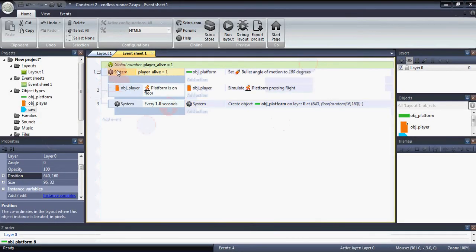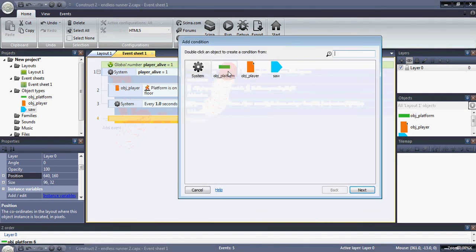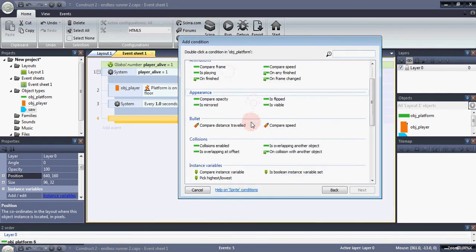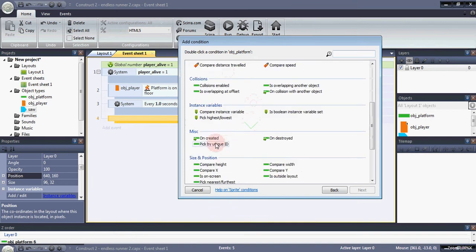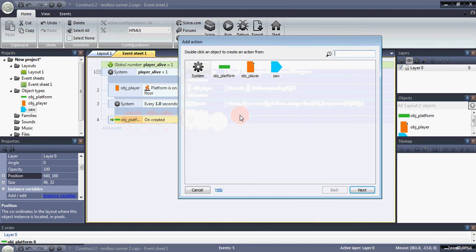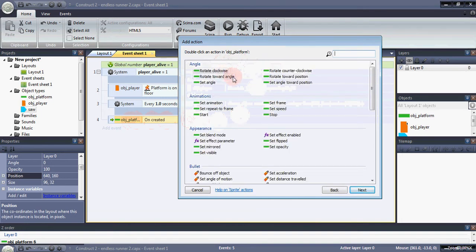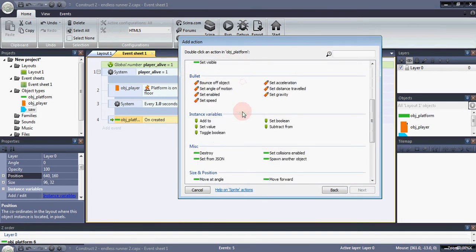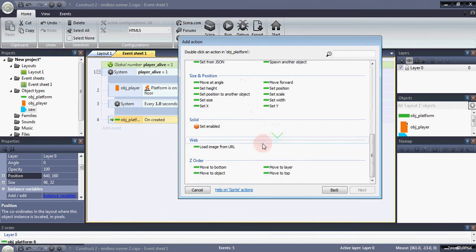Now we're going to add another sub event here and say on platform created, which is down here on created, we're going to say set the z value to an object. So you're going to say set position to another object.